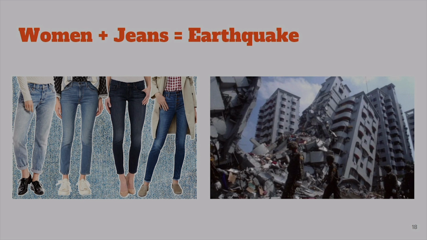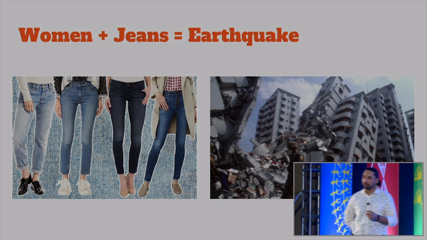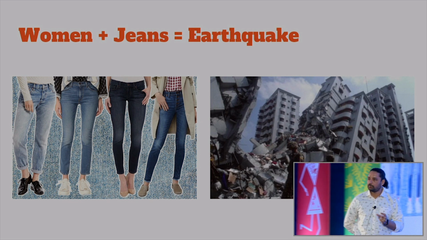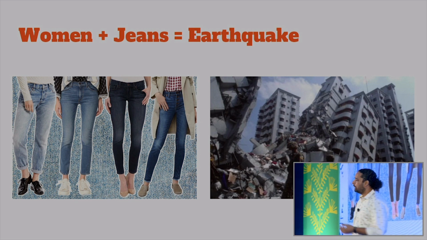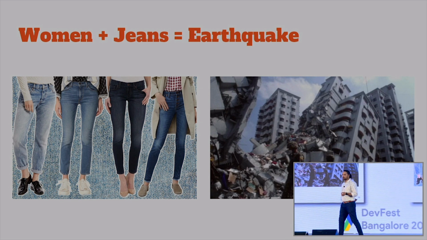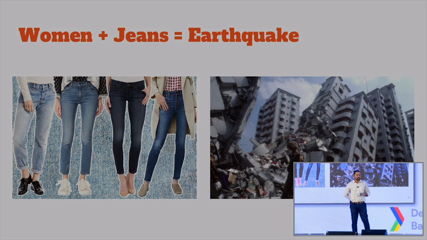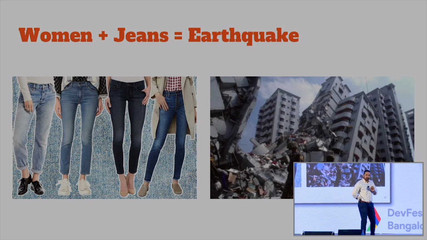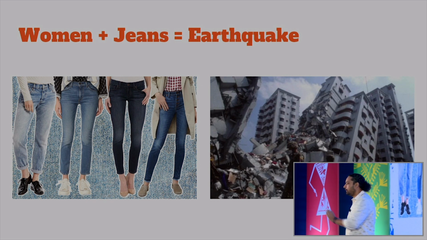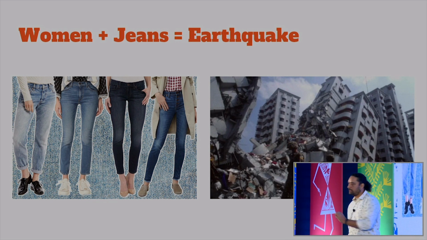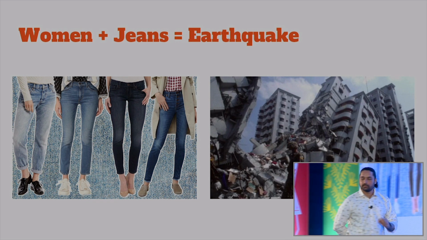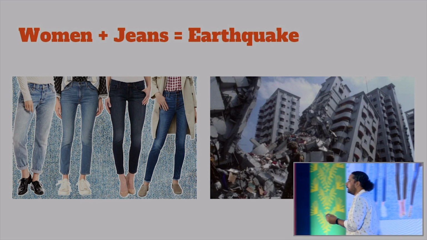There was one cleric who actually said that whenever earthquakes happen, the reason is because women wear jeans. Which, if you look at it, is kind of correct, right? Because every time there has been an earthquake in the recent past, there has been some woman who's worn jeans. So it seems like, okay, there is a correlation between the two things. But clearly, you know that that can't work, because millions of years ago, there were earthquakes too, and it's not like dinosaurs were walking around in jeans. So there's no connection, right? There's no causation from one to the other to say that if women wear jeans, then there are earthquakes.